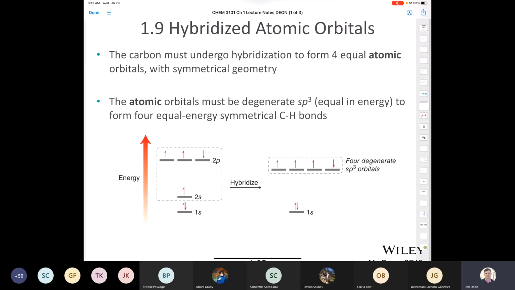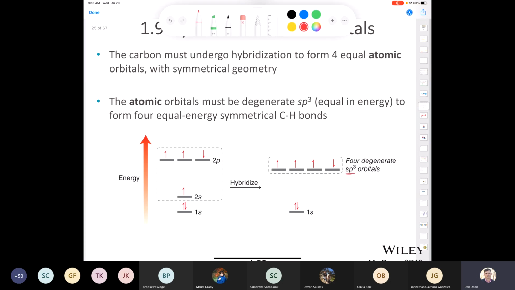What's a hybrid car? It's a car that runs on electricity and gas. What's a hybrid orbital? It's an orbital that is made out of different types of orbitals. We put 1 s orbital and 3 p orbitals into a blender. What do we get? We get 4 sp3 orbitals. You get 1 from the s and 3 from the p. That's why it's called an sp3. Those orbitals are all degenerate. It doesn't mean that they belong in prison. Degenerate simply means that they are of equal energy.